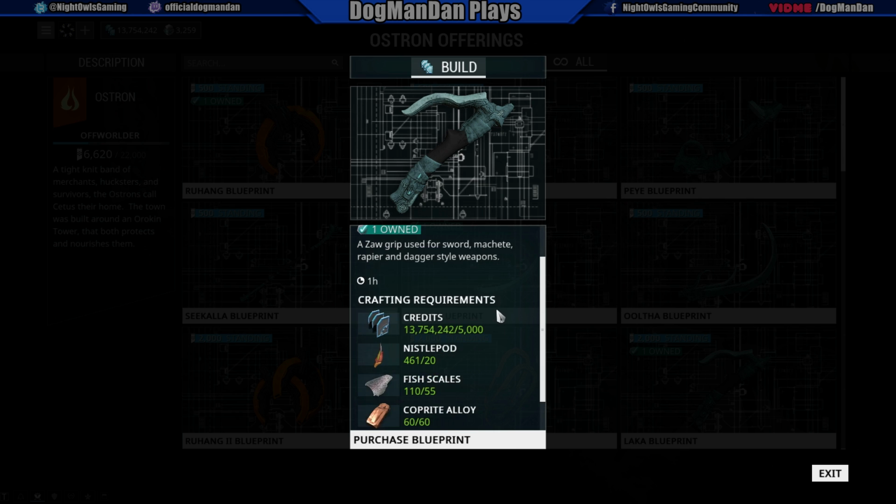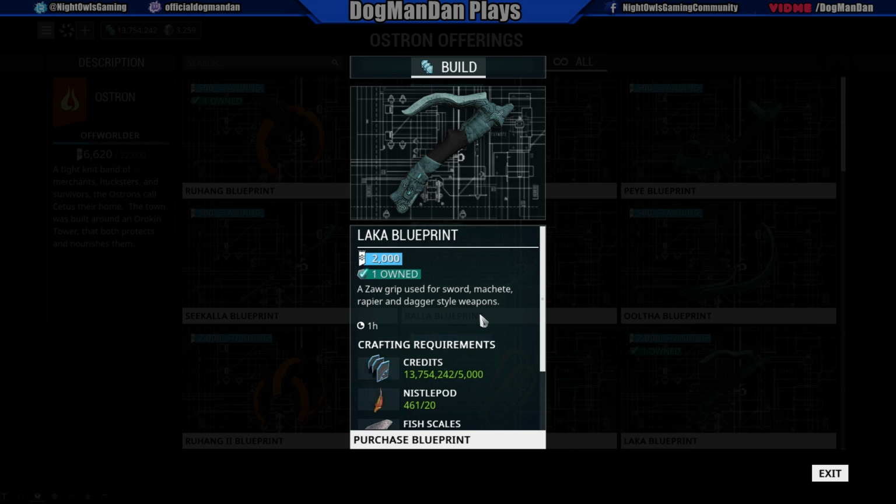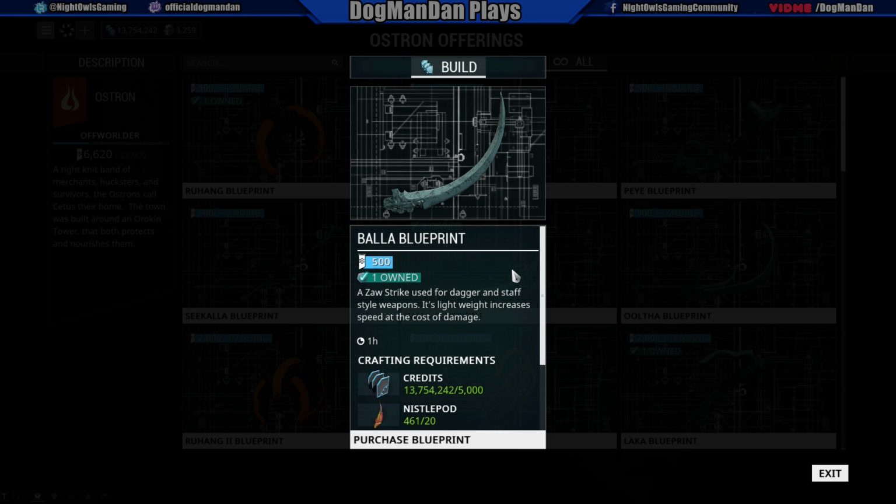It also tells you what your crafting requirements are going to be, which, as you can see, I have met, and we'll discuss this part as well. You can purchase this blueprint now, and then it's permanently owned. No, it's not. Just kidding. It's not that good. Then you go ahead and purchase your strike.